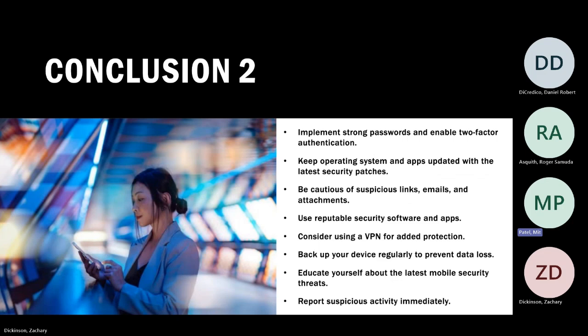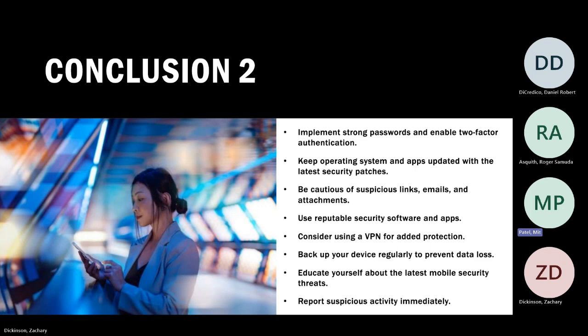Continuing the conclusion, the key points would be the strong password and two-factor authentication, creating a complex password using a combination of upper and lowercase letters, numbers, and symbols, and also enabling the two-factor authentication whenever possible for an extra layer of security would be useful. Keeping the software updated, like installing the updates for your operating systems and apps to address security vulnerabilities. Be cautious of suspicious links and emails. Avoid clicking on any links or downloading attachments from unknown sources. Be aware of phishing attempts designed to steal your personal information and all your private data.